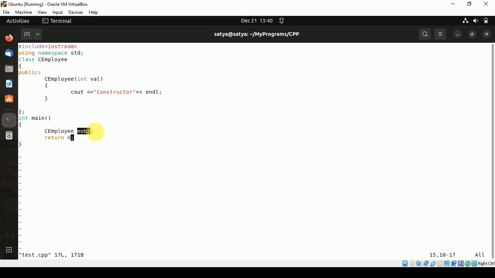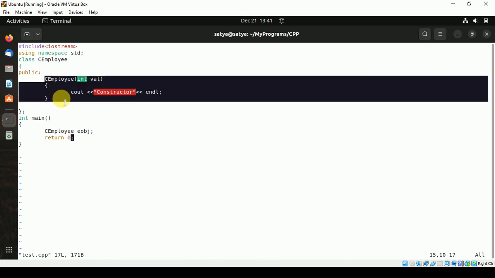Here it is trying to call the zero argument constructor, but we have not provided one. We have already discussed that when you have any parameterized constructor, it is our responsibility to provide the zero argument constructor also, because the compiler won't provide it if you have at least one constructor inside the class.